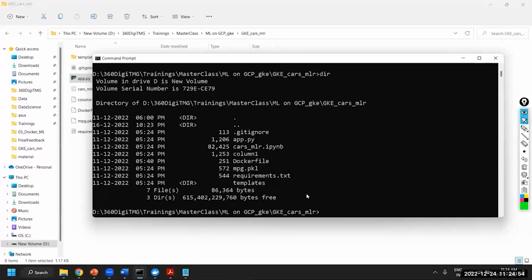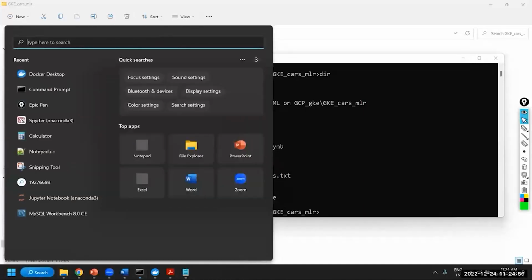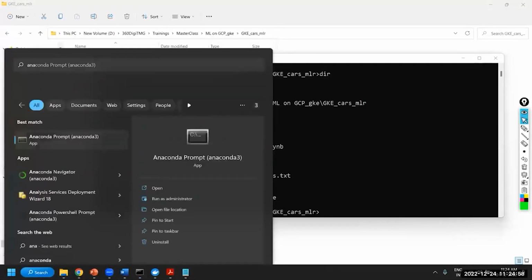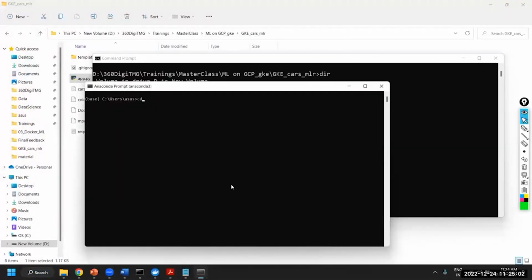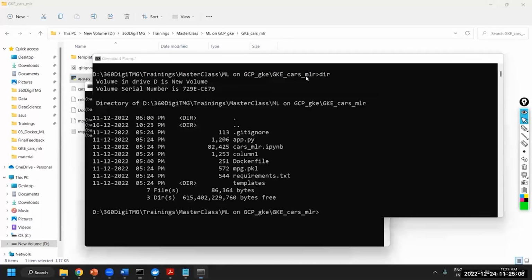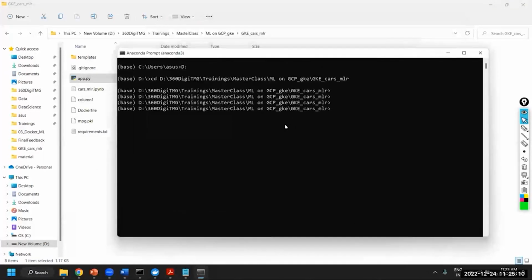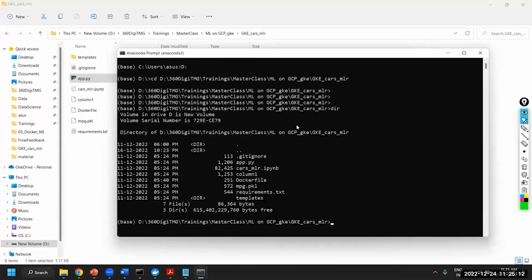I will show you what exactly happens from the end user perspective. If you run this machine learning code on my local machine, then what is happening? So I'm first running it on my local machine. In order to execute this Flask application, we basically say python app.py. That's all.